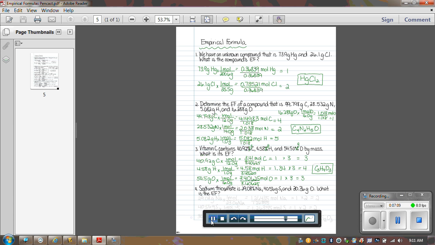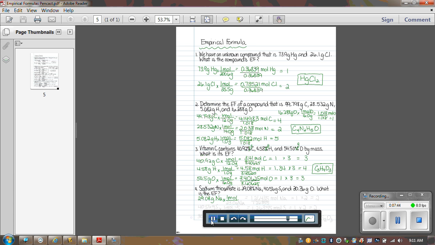C3H4O3. Okay, so change your percent signs to gram signs. Keep an eye out for when you do your ratio portion. If it's not within 0.1 of a whole number, you have to go back and deal with that. And the way you deal with that is by multiplying them all by the same value. That gets them all into being whole numbers. So let's take a look at the last problem. Maybe it'd be a good idea to pause the pencast at this point and do this problem for yourself. Okay? You can come back and test to see if you are getting it.